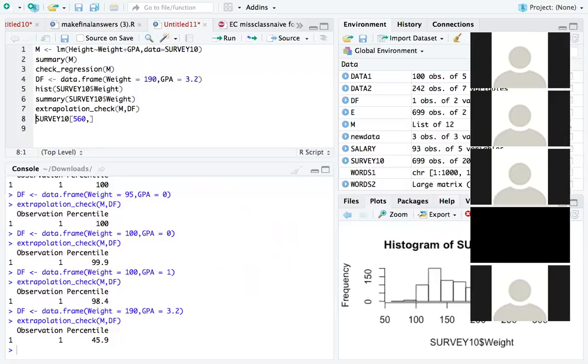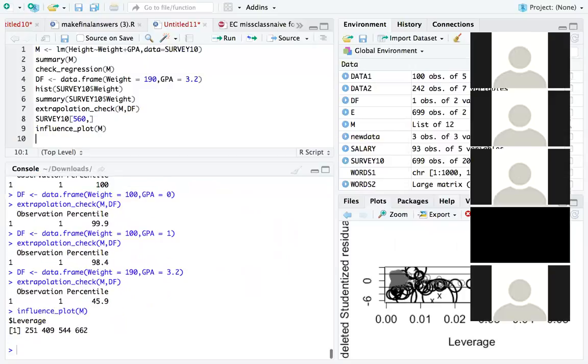Sorry for the rocky start right there, but does that make sense? Yeah, I'm good. It makes sense. Awesome, because then we're going to switch over to influence plots. And you know what we're going to see?